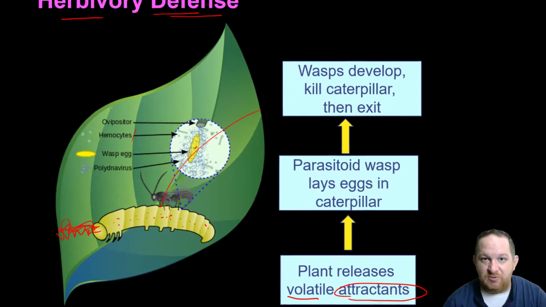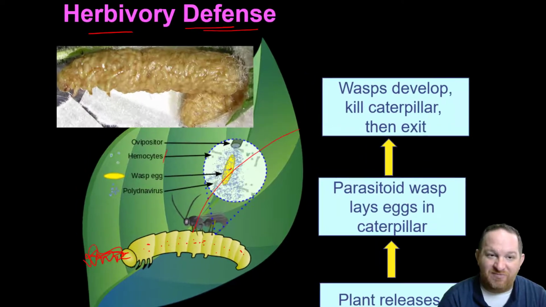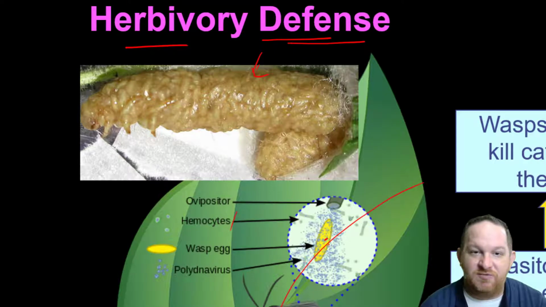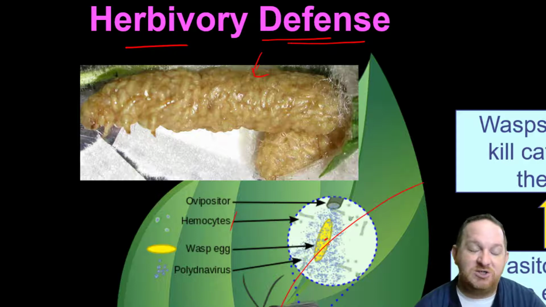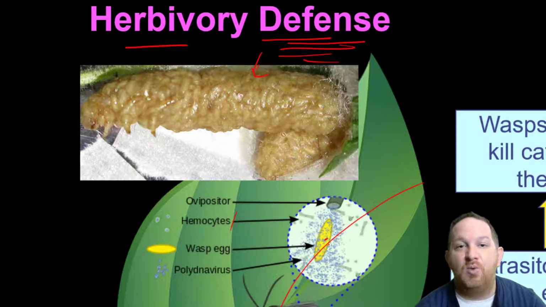And here's a picture, get ready for it. This is a picture of a caterpillar that is full of these wasp eggs. And eventually, these, of course, are going to develop. They'll be born, they'll break out, and finish killing the caterpillar as they leave. So even plants have a mechanism of responding to their environment and responding to these herbivores like a caterpillar when they don't want to be eaten.